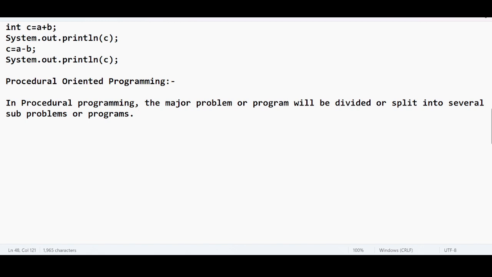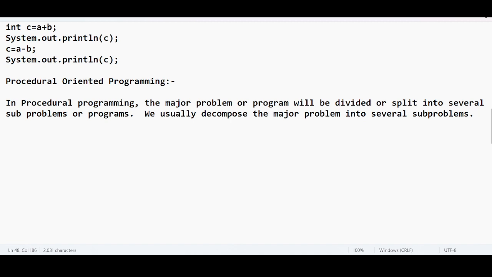The major problem is getting divided into several subproblems. So it means we usually decompose the major problem, one problem, into several subproblems. This is what the procedural programming approach is.